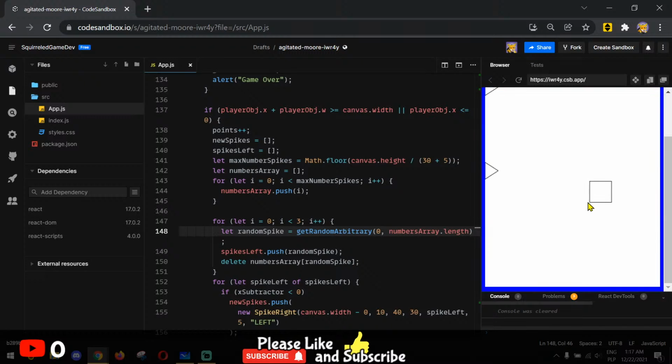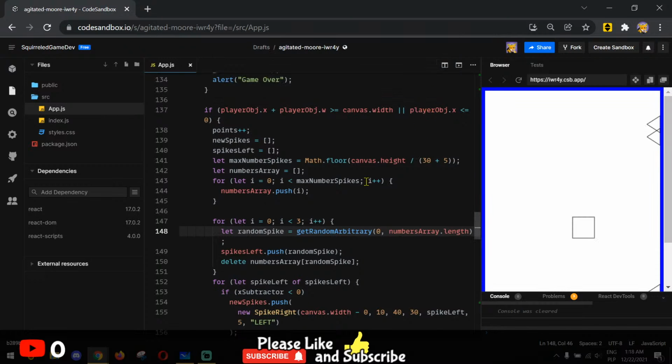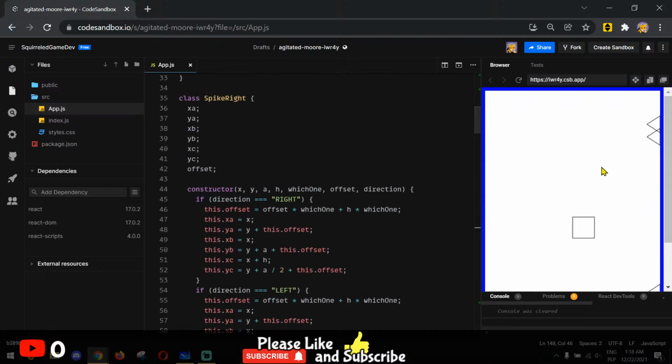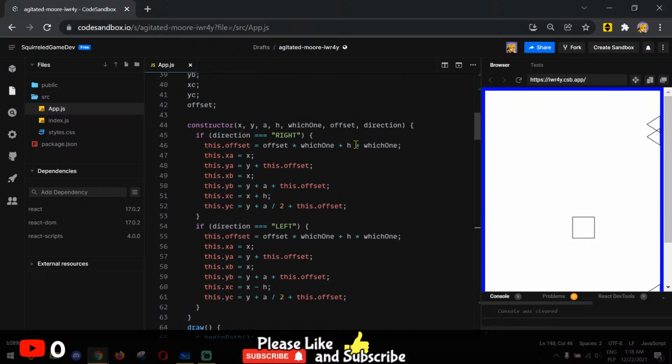Okay, I think it works or not. Maybe. It maybe works, I would say. Because we need to fix the overlapping spikes. That's the next problem.